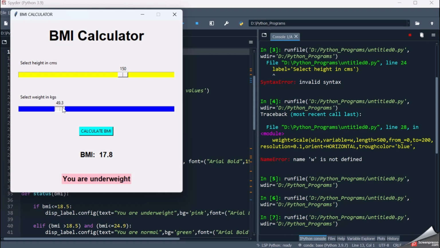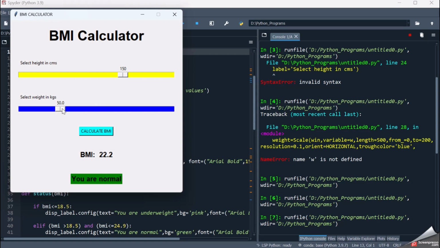Now when I make my weight equal to 50 kgs, calculate BMI, then I get it as normal because it is 22.2. It is in the range 18.5 to 24.9. So it tells it is normal BMI.